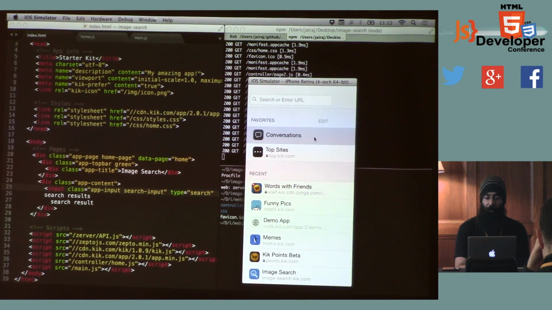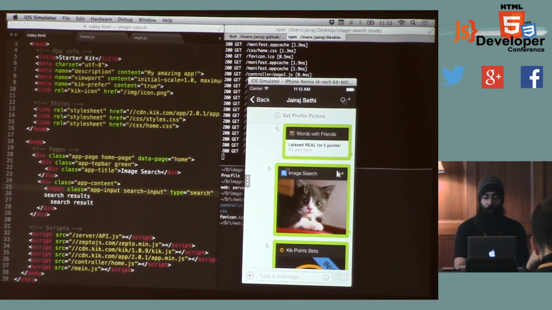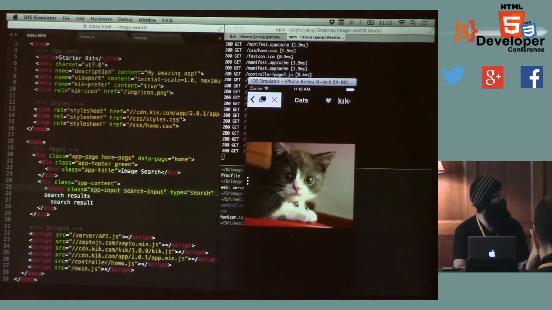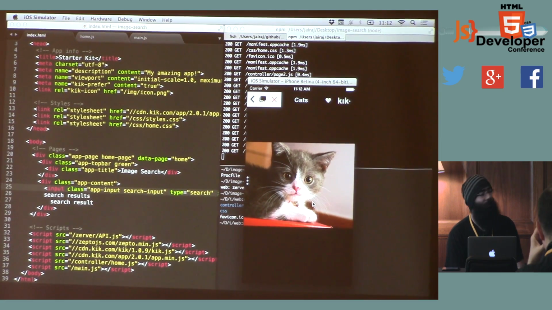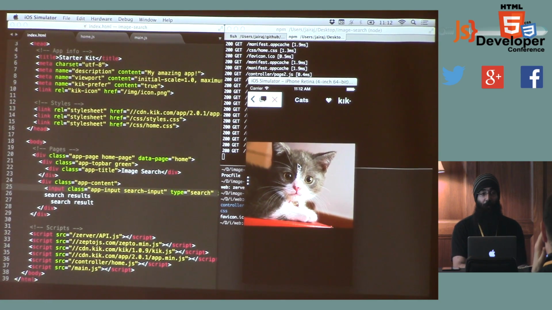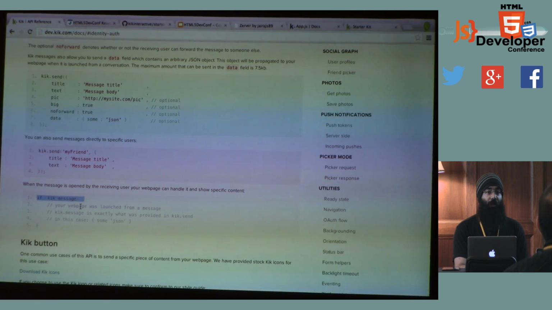So for example, this is now the messenger. I'm going to go to the conversation I'm having with this guy, and I'm like, well, I want to look at this cat. And so in the data field that I was showing, the information about this cat is filled in. It's like, what's the URL of the cat? That's basically the only information, along with the search term. So that when the app opens, image search goes, is there a message? If there is, let's go render that image, which turns out to be a cat.